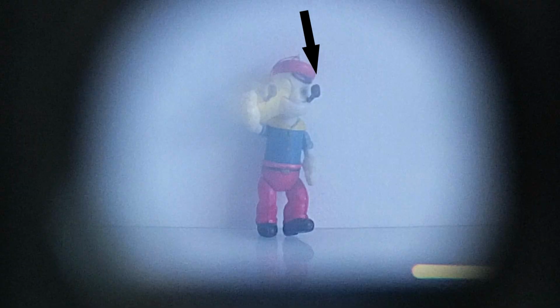That means that you have a focus assist. When you look through the viewfinder, you either see a split screen or you see two identical images. With regards to this Yashica, you see two identical images. And the intention is to focus with the focus ring on the lens until the two images in your viewfinder coincide and fit exactly together to one single image, and then you know your image is in focus. That is what a rangefinder camera is all about.